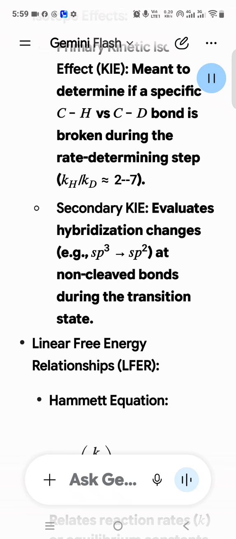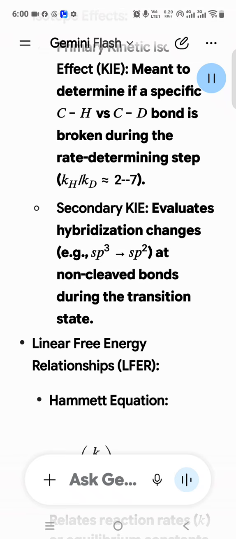Asymmetric and selective synthesis, stereospecific versus stereoselective reactions. A reaction is stereospecific if the mechanism dictates that a specific stereoisomeric reactant yields a specific stereoisomeric product. Stereoselective reactions predominantly yield one stereoisomer when multiple are possible. E/Z notation: system for defining geometrical isomerism in alkenes based on CIP priority rules.